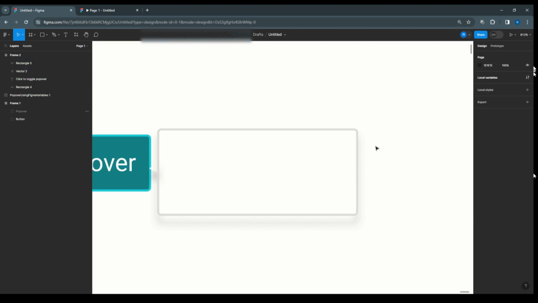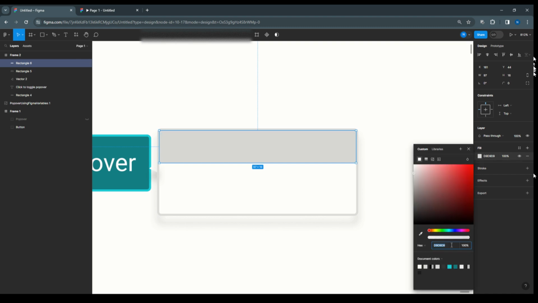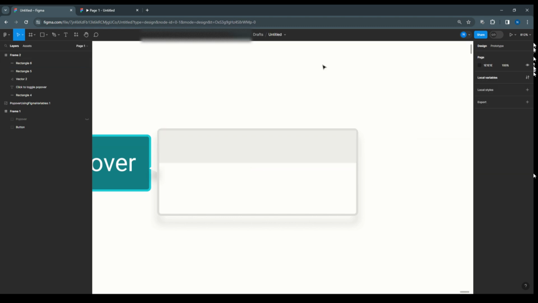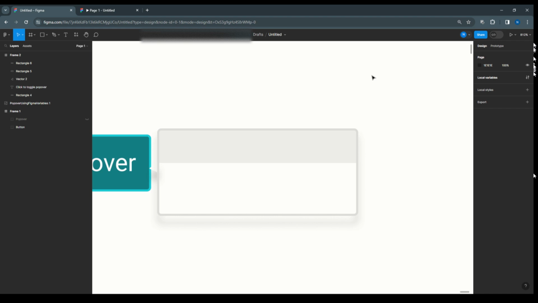So for title and body content, we take a rectangle here, we'll keep a little more height, and we can give it a color, so it can differ. So here we need to give radius, so it will look aligned.